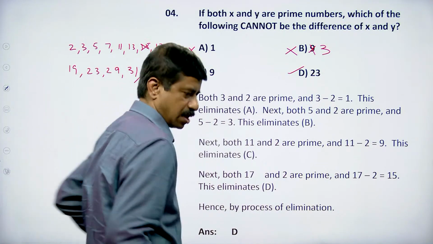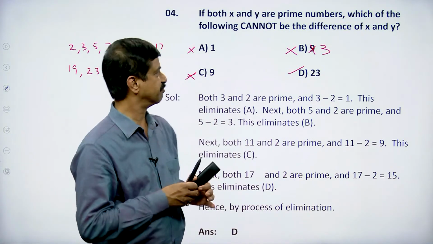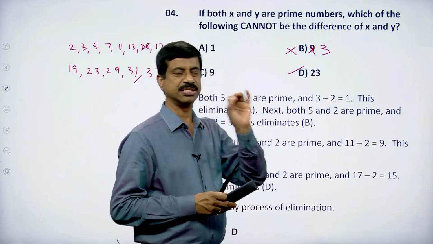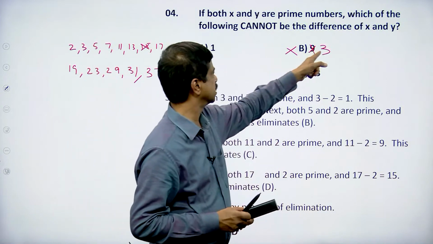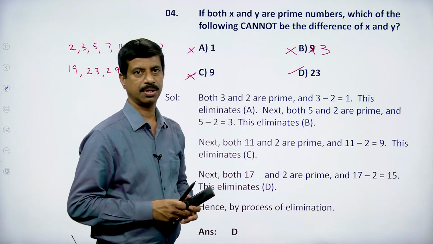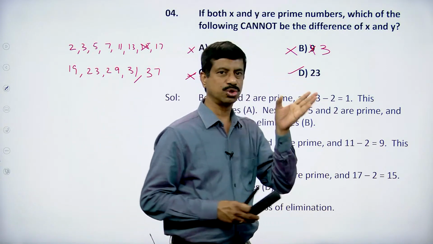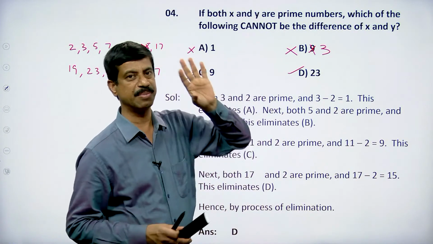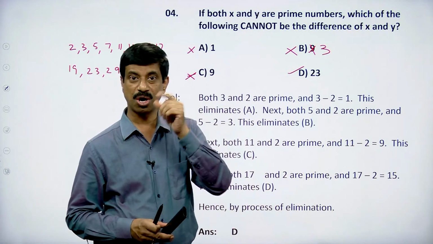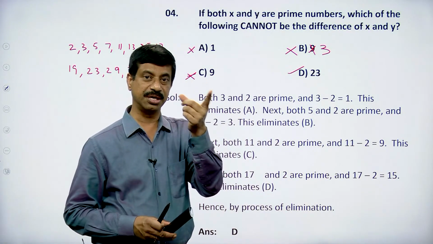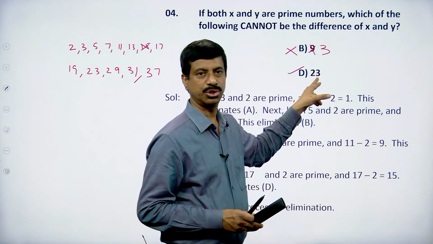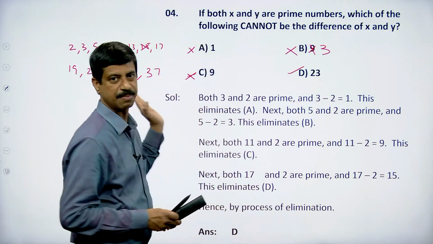See children, here you may get a doubt, then if this is the case, how did we get here and here? See, the reason is simple. These two cases used 2. So therefore, if you take 2, all other prime numbers are odd only. Odd minus odd is always even. Odd minus even is odd. See, you all have odd numbers, correct or not? If you should get 23, you don't even need to write all these numbers and check.